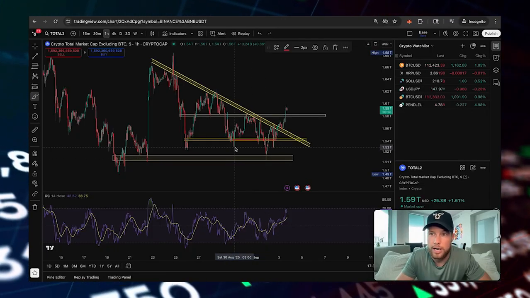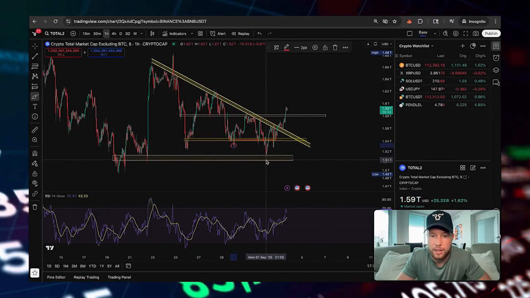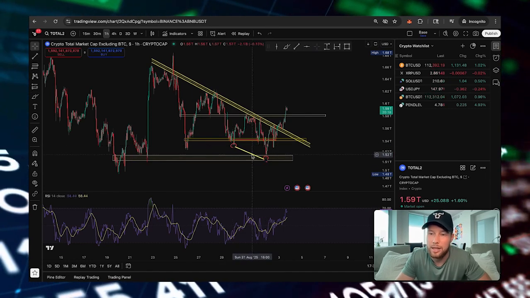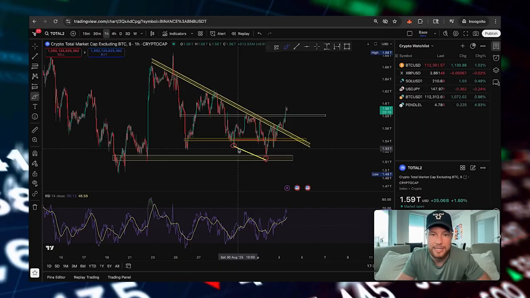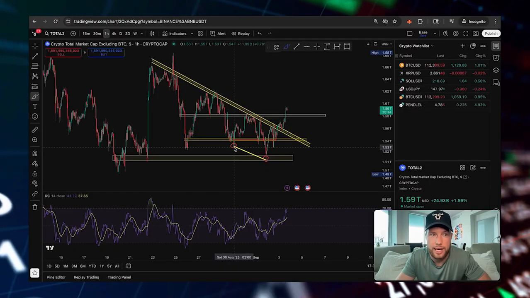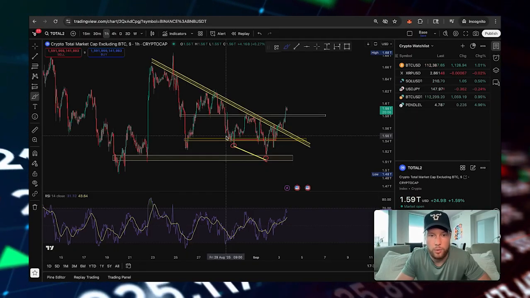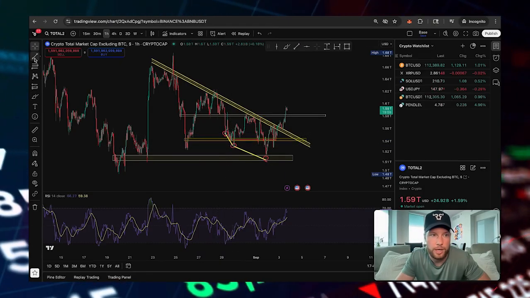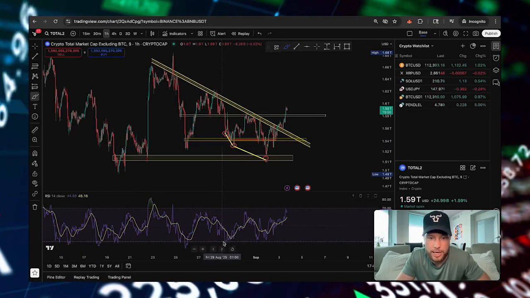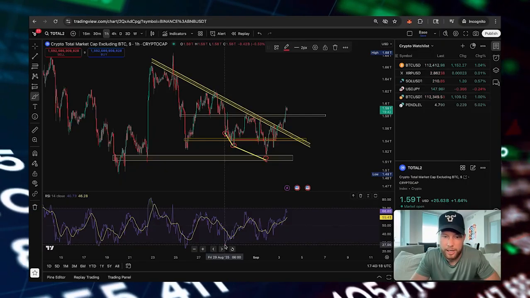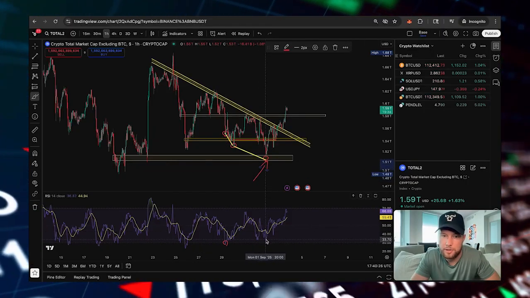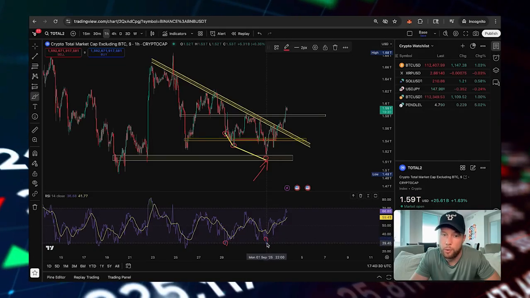If you look at this low right here on the 30th of August and this low right here on the 1st of September, and you just connect them together, it's a lower low on the price chart. Now, if you look at the same thing on the relative strength index on the hourly chart, even going all the way back to the 29th of August, we were continuously putting in lower lows. But you can see the RSI bottomed out here at 28, and on this low on the 1st of September on the price chart, the relative strength index was at 32, forming a higher low.